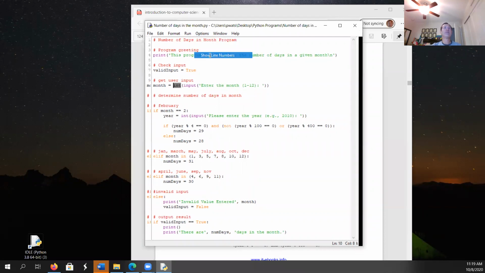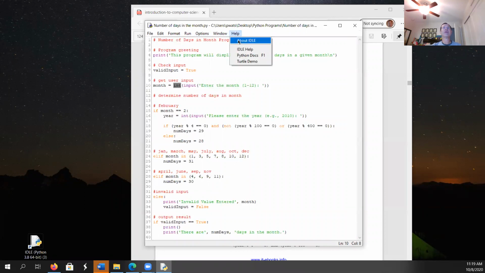And by the way, if you're using a different version, go to help, and one of these things should tell you how to turn them on. It should be somewhere. But it's always a good idea to turn them on, because if you get error messages, it tells you what line your issue is. Okay, and so it's much easier to do this than to count. 1, 2, 3, 4, 5, 6, 7, 8, 9. See, I already screwed it up. I was at 9 here.